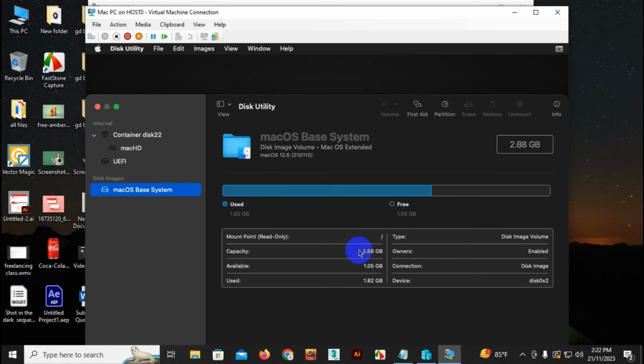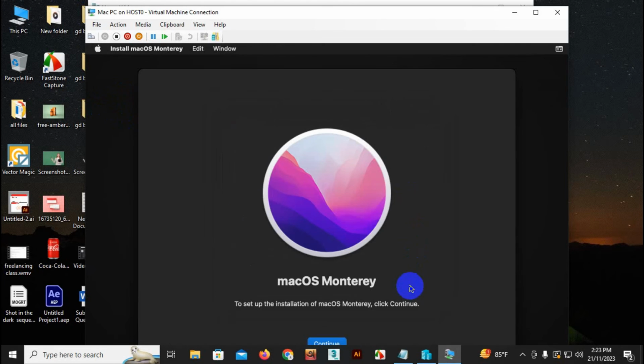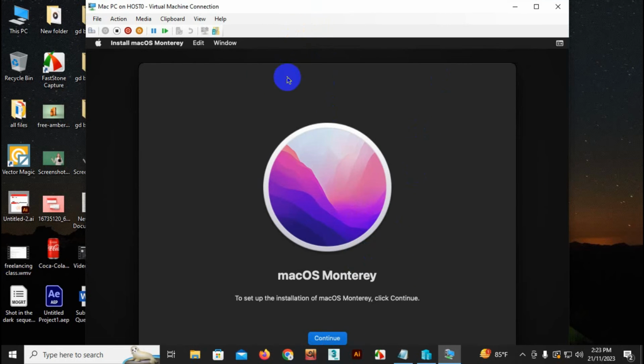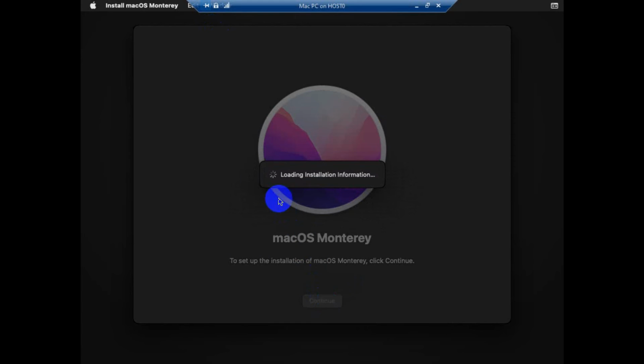Now click on the red icon on the upper left corner and now click on reinstall macOS. Then click on continue. Now click on continue. The OS is loading.